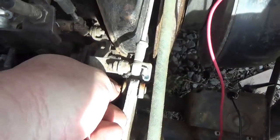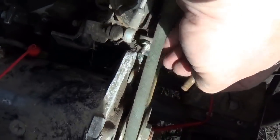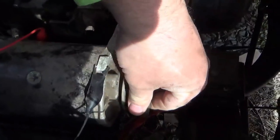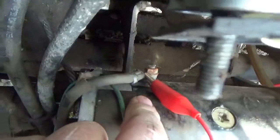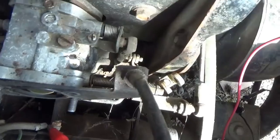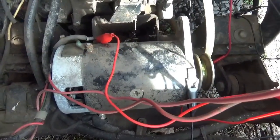I took the cotter pin out of this, which allows this to slip off. I want to make sure I'm not losing any washers or anything. The starter is now nice and loose, and it's just a matter of taking a look at those two bolts on the bottom — or it looks like one bolt that slides through. I can see the end of it down there, and the other side. Looks like I take that bolt out and this thing slides right off.